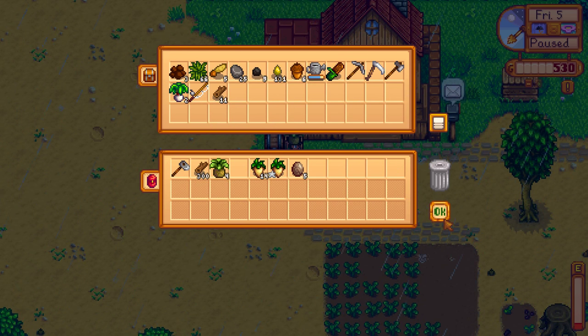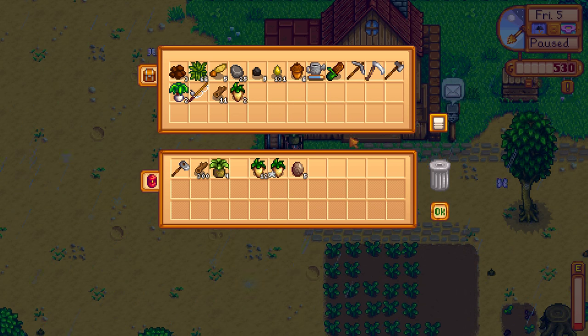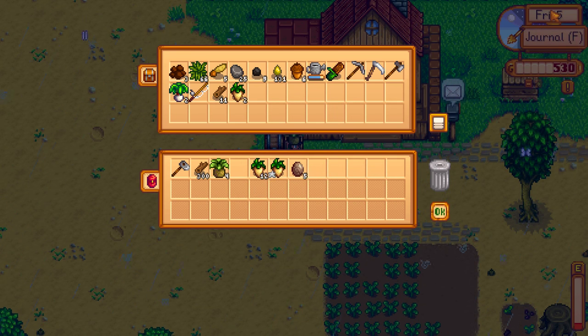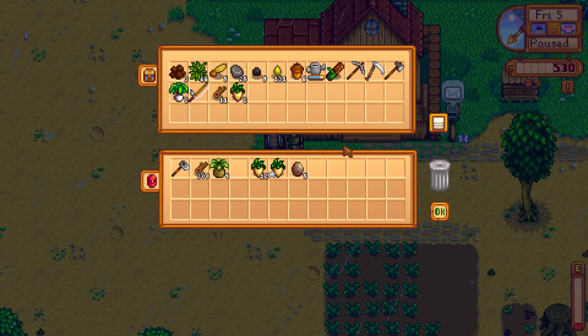Yes, let's go sell some parsnips at the general store. I'm going to save a parsnip here. In fact, I'll save two, and I'll sell the rest of these. One of these we're going to use as a gift to Lewis for his birthday on the 7th, which is in 2 days. And another one just in case someone else wants a parsnip, because sometimes people will just request a parsnip or something. Okay.